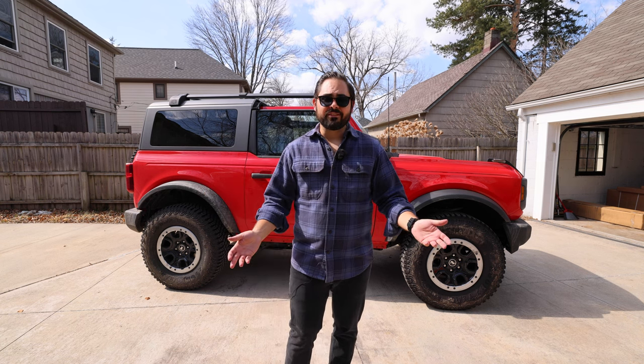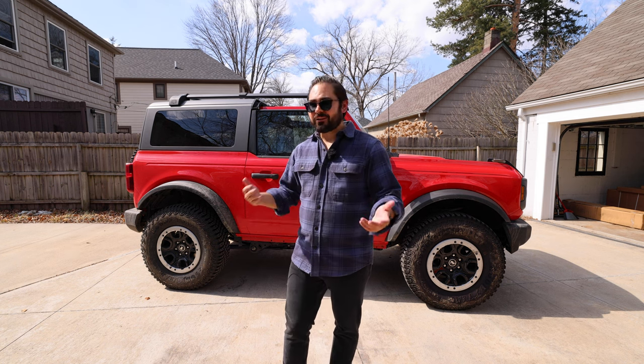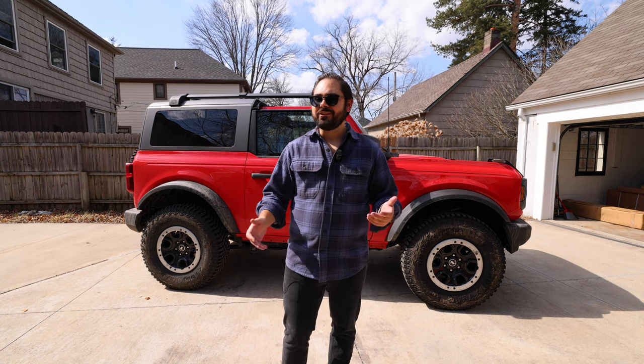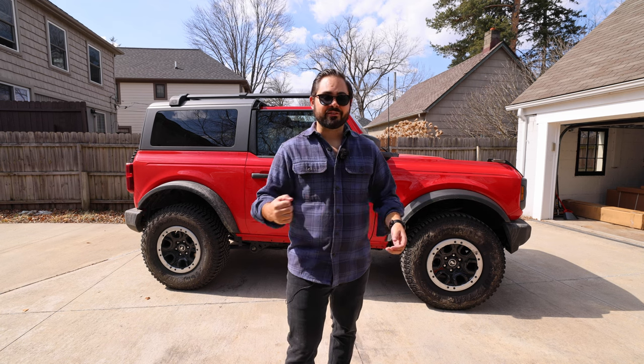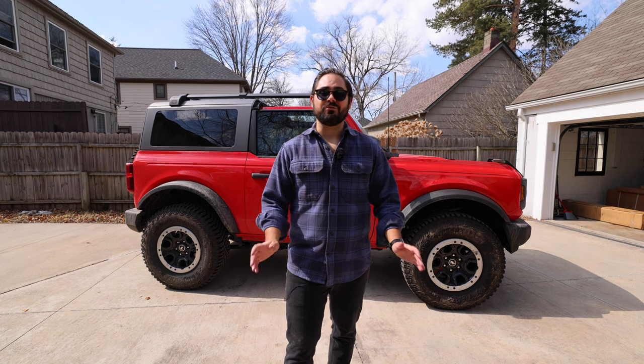So why did I get this front loader specifically? I don't want to have to take my front wheel off my road bike to put it on the car. The issue is I don't have a lot of space in a two-door Bronco, and as I'm planning for this 4,000-mile road trip over the next few months, space is going to be very important. So instead of having to take the front wheel off and trying to find a place for it, the entire bike will be able to sit on top of the vehicle with no issue whatsoever.